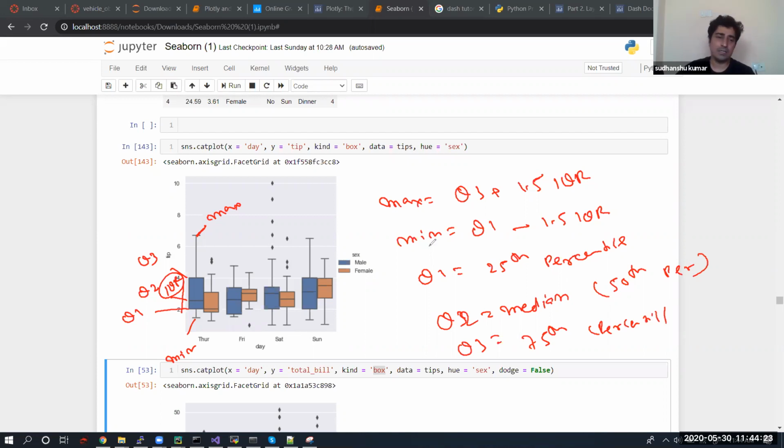This is how this entire point has been represented in our box plot. Now, the data, like I told you, which is beyond the maximum, and this is how maximum has been calculated. So the data which is beyond this calculation is considered as high outliers, and data below this calculation is considered as low outliers.